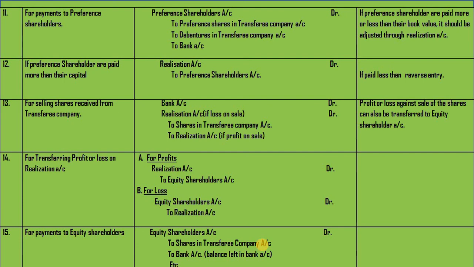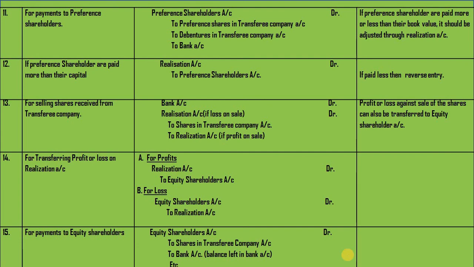and both the debit and credit side of the equity shareholders will be tallied, and the equity shareholders account will be closed. Okay. Here an important thing is the bank account. When we are doing liquidation work, there are many bank related transactions. So there will be lots of debits and credits in the bank account, and at the end, when all the transactions are over, we have to find out the money which is left in the bank account. Whatever money is left in the bank account should be transferred to equity shareholders, and it should reflect here. Because this is an important figure, the amount shown here is an important figure to close down the equity shareholders account.